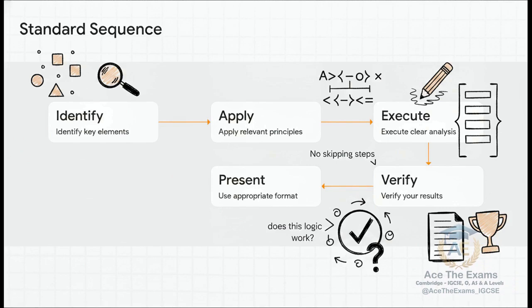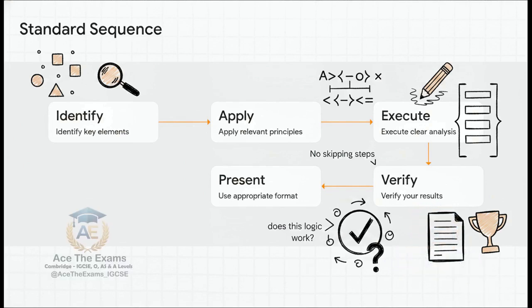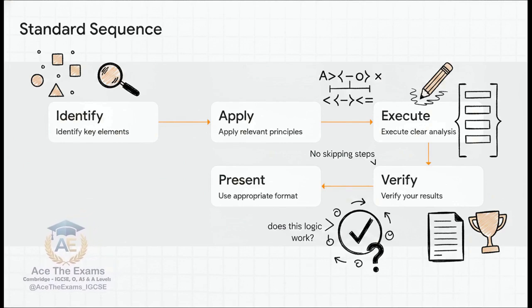Third, execute your analysis with clear working. Please, do not skip steps in your head. Put them down on the paper. Fourth, verify your results. Does this logic actually solve the scenario? And fifth, present your solution in the appropriate format requested by the examiner. If you stick to this exact sequence, you make it incredibly easy for the examiner to award you points at every single stage of your thinking.